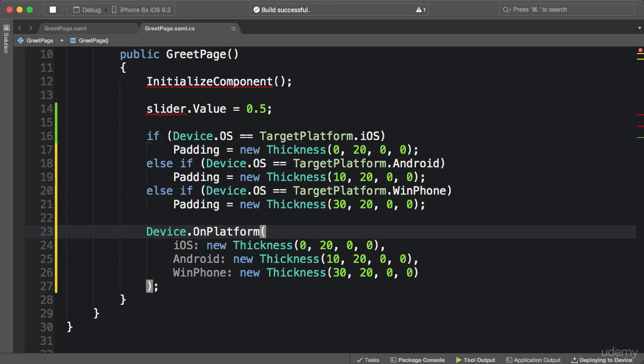So internally, in this method onPlatform, we're actually going to have code like what you see on the top. So this method takes care of all these conditional statements and returns the proper thickness object based on the current operating system. So then we can get the result from this method and assign it to padding. We can use this onPlatform method with pretty much any objects. In this case, we are interested in thickness. In your applications, you might be interested on an integer being different across different platforms. Then you would supply 3 integer arguments.